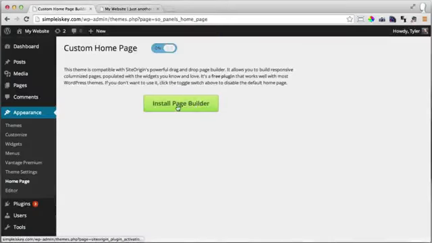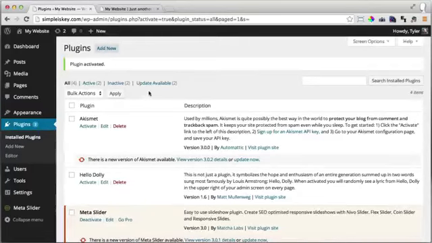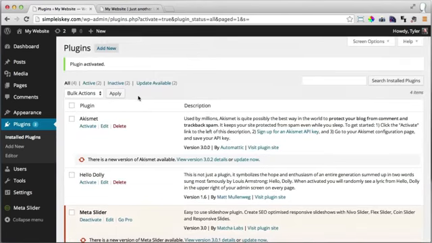So we can just install page builder. All right, it's downloading, and now we just activate it. So now our page builder is one of our plugins.